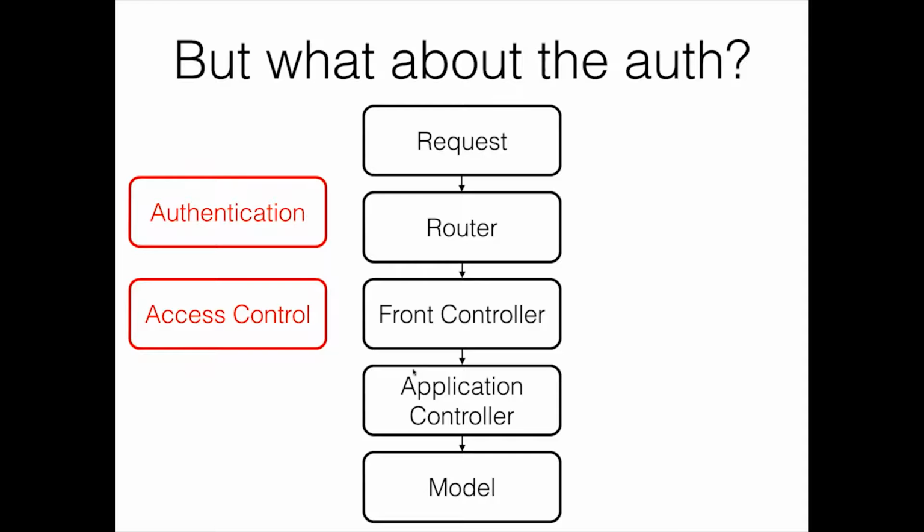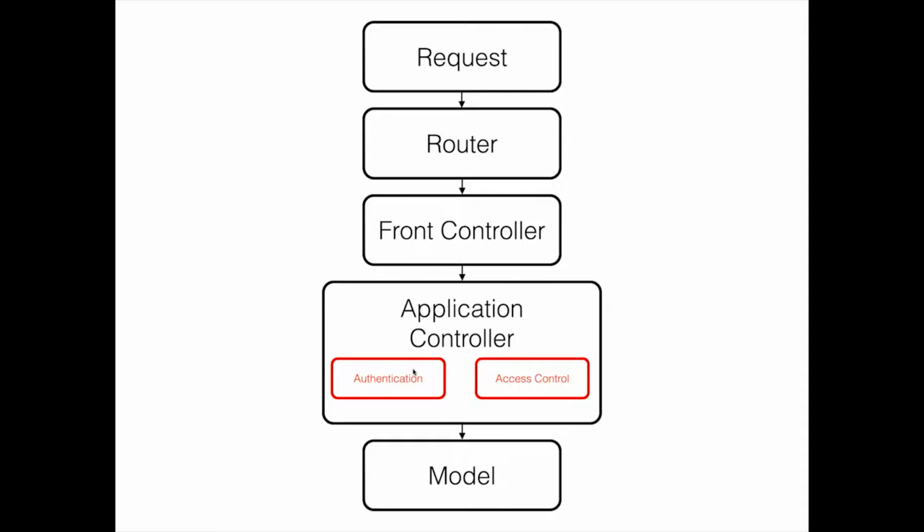Where most people tend to stick this is they tend to put it here in the application controller. So you'll see a lot of times people will say, oh, well, let me check to see if the user's logged in in my controller. And, oh, let me check to see whether or not the user has the rights in the controller. And what ends up happening is that the application controller itself gets very, very large. It kind of expands in size. And you can see that I've drawn a bigger diagram simply to hold the boxes, but this also happens in your application, where now instead of just your controller passing information between various components, it's actually now responsible for doing a whole lot of other things that really don't belong there.